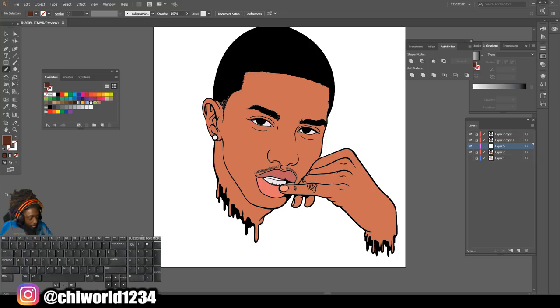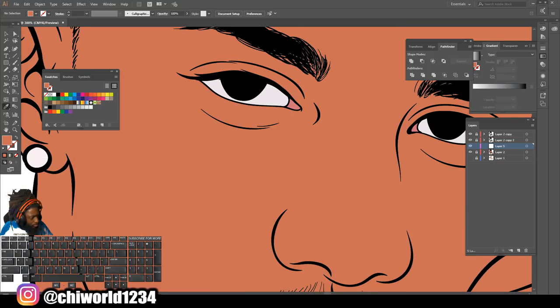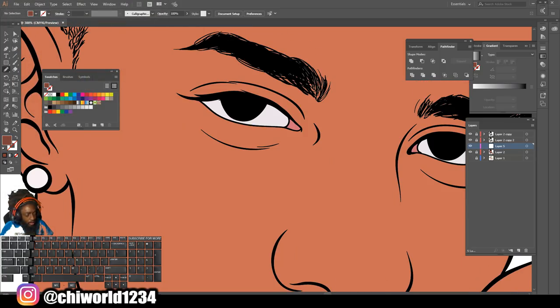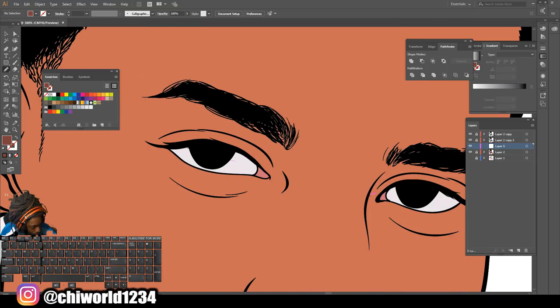So let's sample the skin tone. We finna start shading the skin. After you sample the skin tone, you wanna find a nice shadow. Good for now. Hit okay. And now let's start shading our dark shadows.